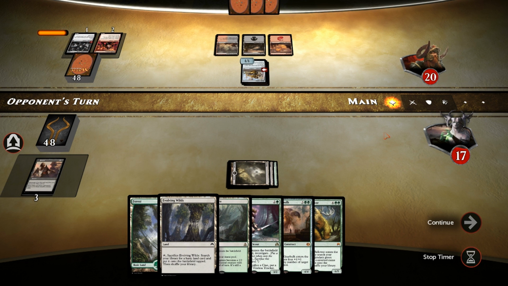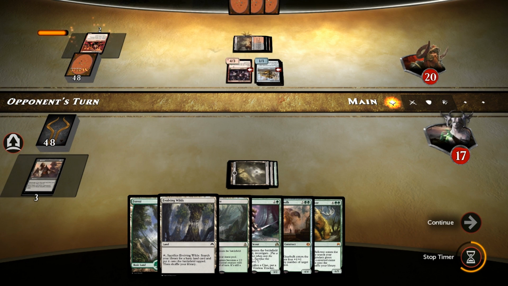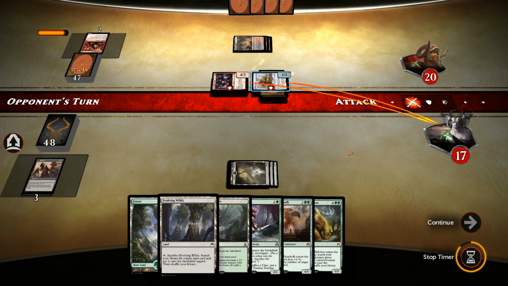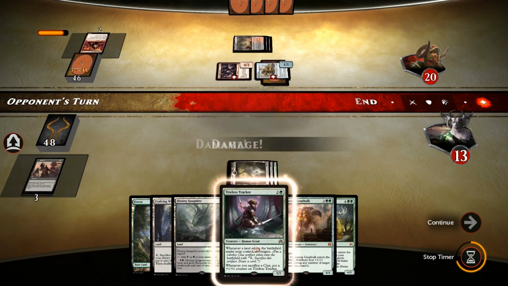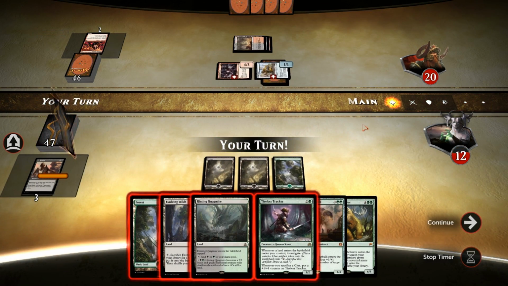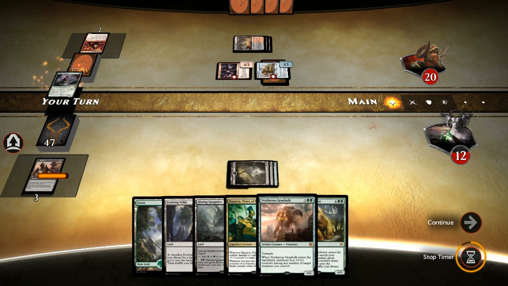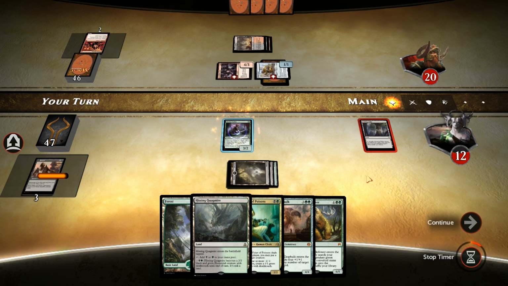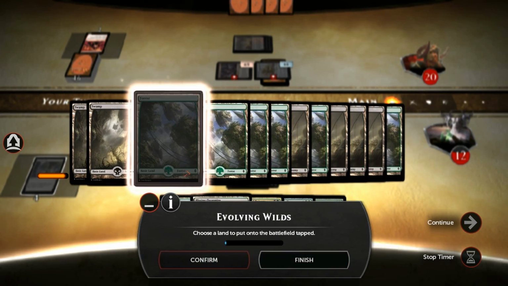Alright, opponent with a nice Madness card here, Incorrigible Youths, 4/3 haste. So they are gonna hit us for 5 here at the very least. But I'm more than happy to trade the Tireless Tracker for the Youths after we get 2 clues out of it. And Hapatra is not really what we need here. So yeah, let's play Tracker plus Evolving Wilds to get 2 clues rather than 1. And then next turn we can play the Gearhulk even if the Tracker dies. And let's get a Forest.